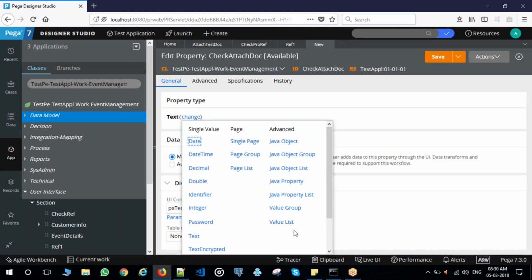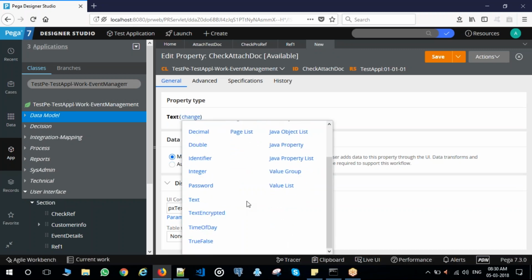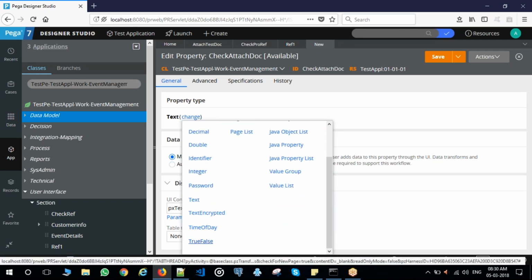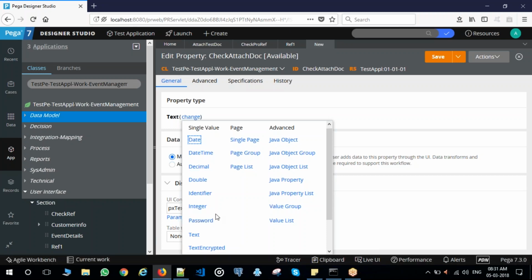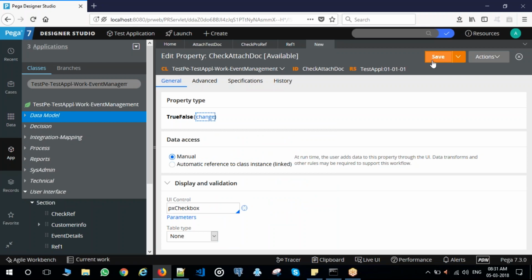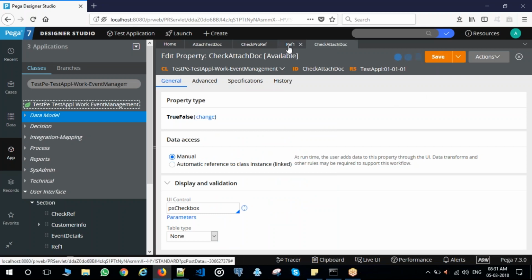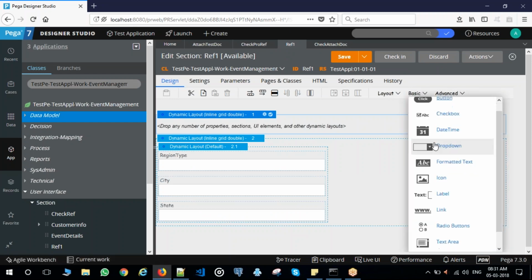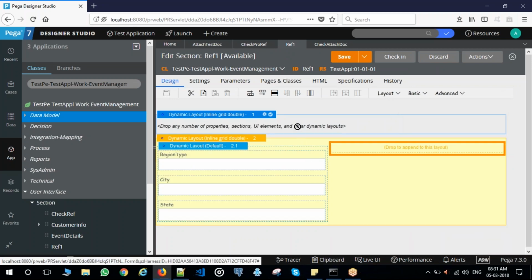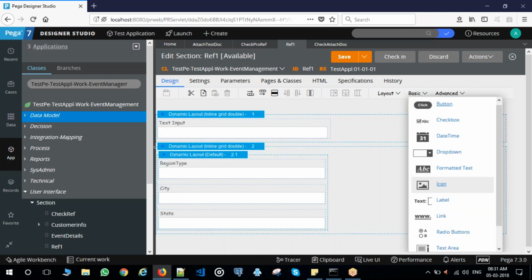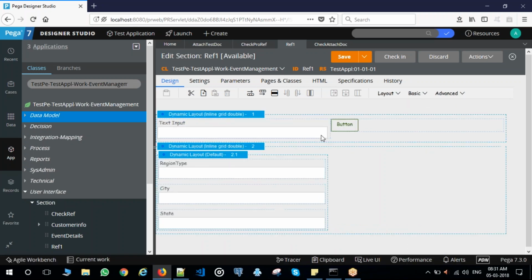For this option, is it true or false? Just like a boolean, true false. Select it and save this. Here go to basic, take one text input, and drag one button.